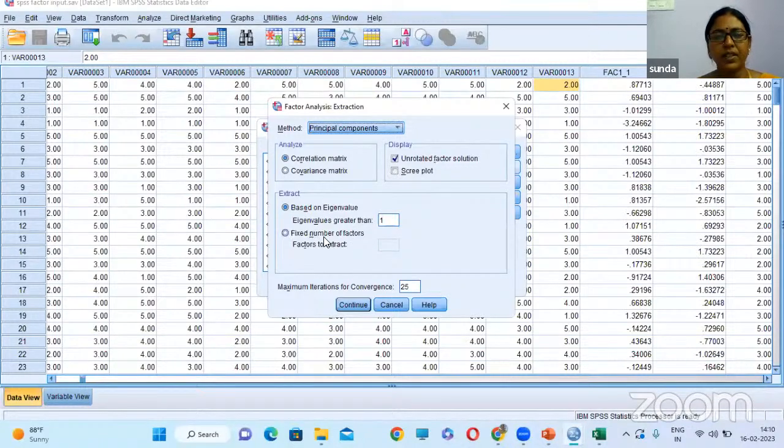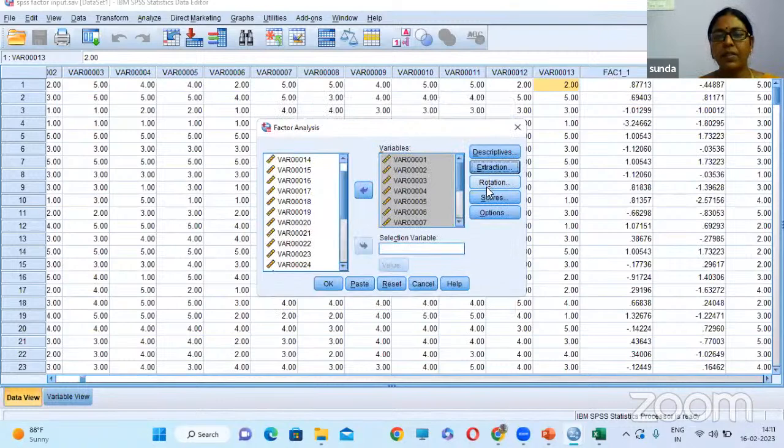the other things. In case of fixed number of factors, yesterday we were discussing restricting the factors. If you want to restrict your factor group to 2 or 3, you can restrict it, and accordingly the system will generate. Here I'm not restricting, I'm just leaving it free. For maximum iterations for convergence, by default 25 iterations will be there. Depending upon the requirement, if you want the research to be more perfect, you can also increase the iterations depending upon the number of study variables.